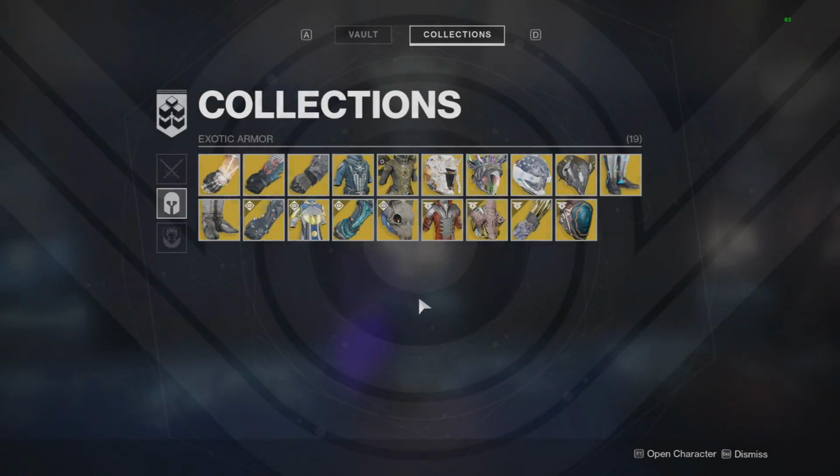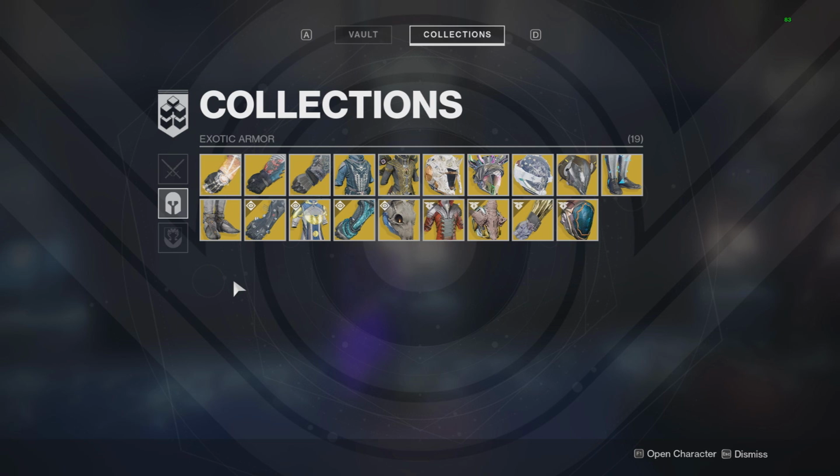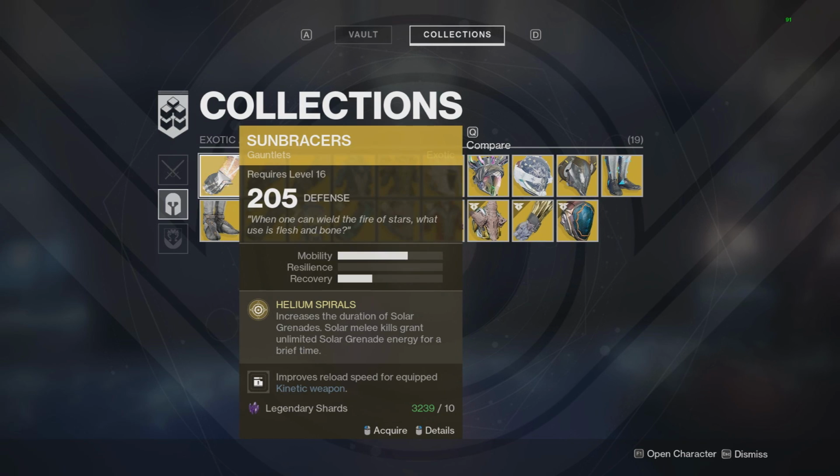What's up guys, today I will be going over some of the Warlock exotics in the game currently that will be extremely strong in Forsaken and that will work very well with the new subclasses, and then also the new way mods will work in Forsaken where you can actually have builds that are specifically for melee cooldown, grenade cooldown, and all those things. So the first one we're going to go ahead and look at is Sunbracers.